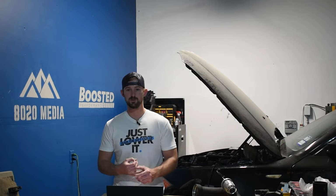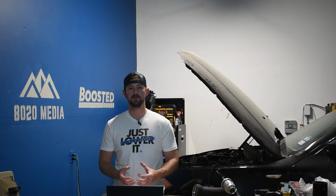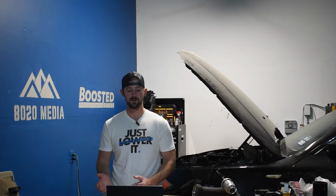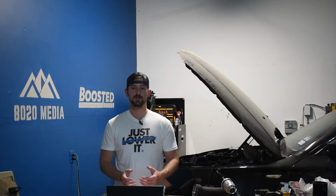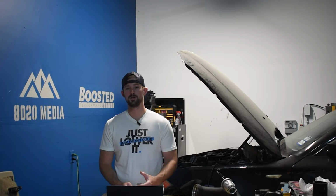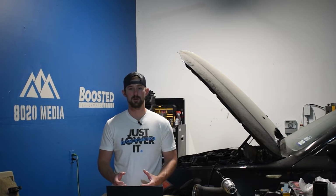The second generation, or Gen 4 engines, got variable valve timing, flex fuel, and a number of them got active fuel management. Outside of that, there were a few small different variations. The Gen 4 has a number of hybrid engine series as well as a number of international engines that were used in Holdens, but for the most part, these engines are very similar throughout their 20-year history. The biggest difference between the Gen 4s versus the Gen 3s is going to be the addition of active fuel management, which, if you're familiar with GM, you know tends to be a problem on just about any engine that has AFM. So with that being said, we're going to jump into problems with the 6.0 Vortec.